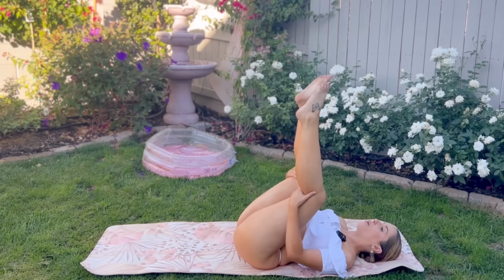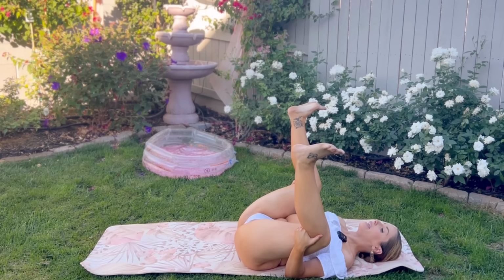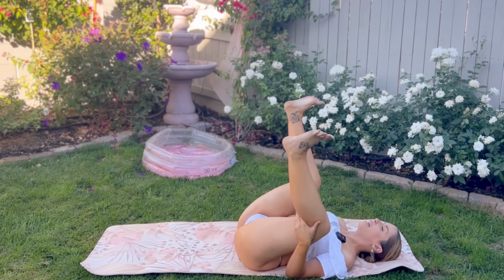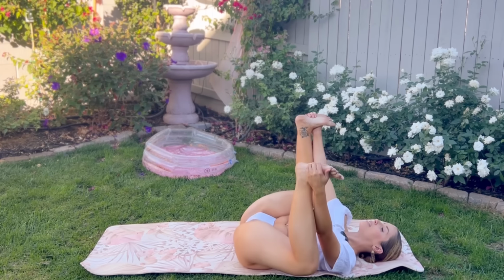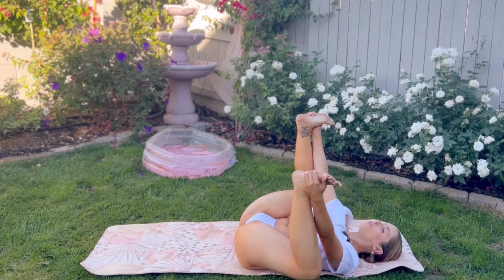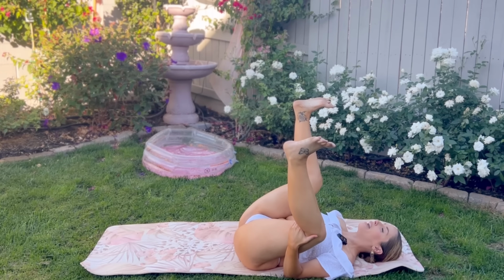Bring the hands to the outer knees. Open the knees wide. Pull them down towards the floor. Keep the heels stacked over the knees. Create dorsiflexion with the feet. And if you have more to give, bring palms to the outer ankles or the outer edges of the feet. And if your lower back just lifted, bring hands right back to your knees. Find your breath.